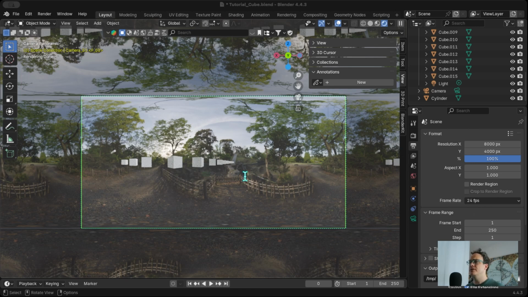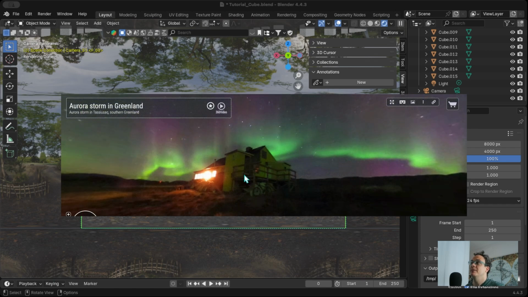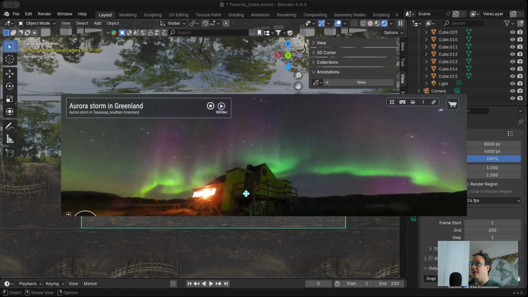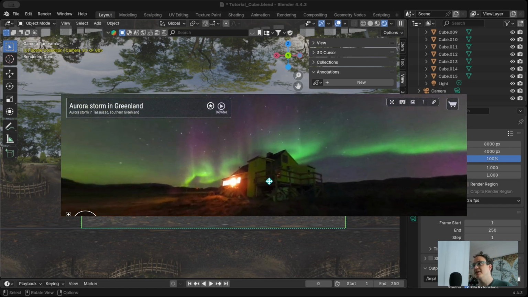The most common use case for the panoramic camera lens is going to be creating virtual reality content. So rendering equirectangular panoramas can be viewed in VR headsets, allowing viewers to look in all directions within their 3D space. And you can see some of those examples here. Another option is generating 360-degree panoramas for web or presentation. So you can create interactive panoramic images that users can pan and zoom within. How cool is that? And you can see some examples here.